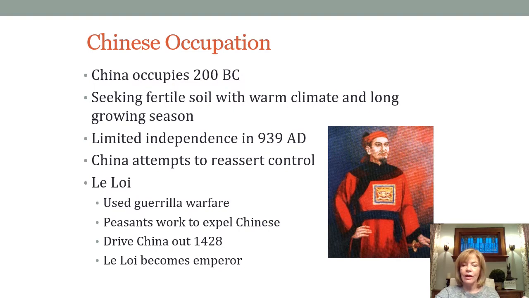He's kind of known as Vietnam's George Washington, right? What they did was they used guerrilla warfare to fight against the Chinese. This is important because they're skilled at that. They're going to use it against the French, they're going to use it against the Japanese, and they're going to use it against the United States, right? But they used this to expel the Chinese, and they had a period of maybe 500 years where they were independent. Lê Loi was the emperor, and then others followed.